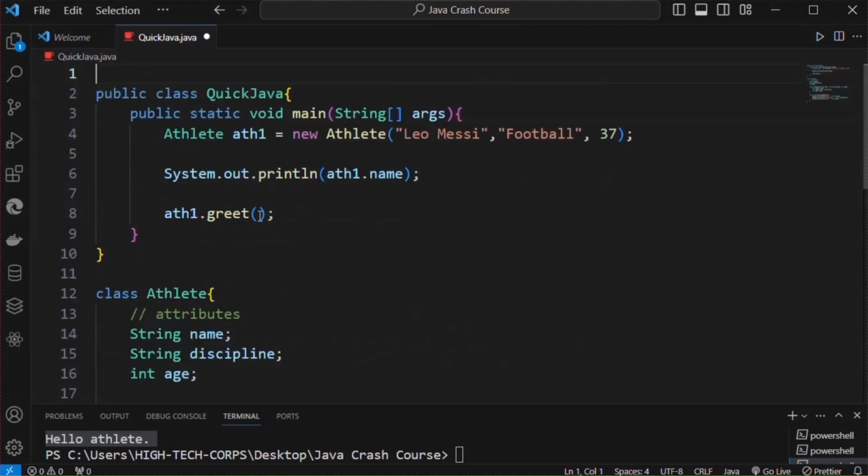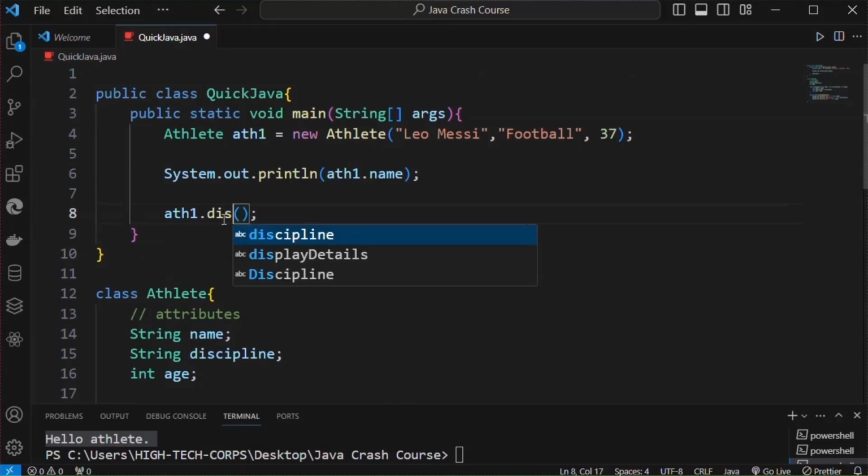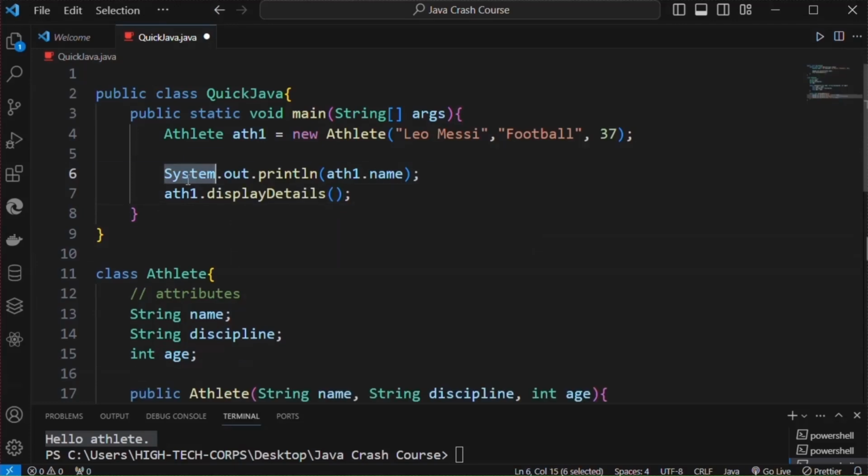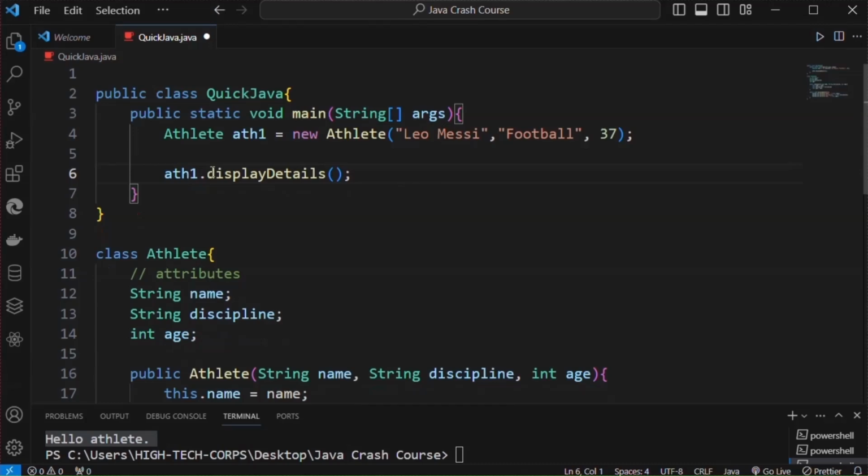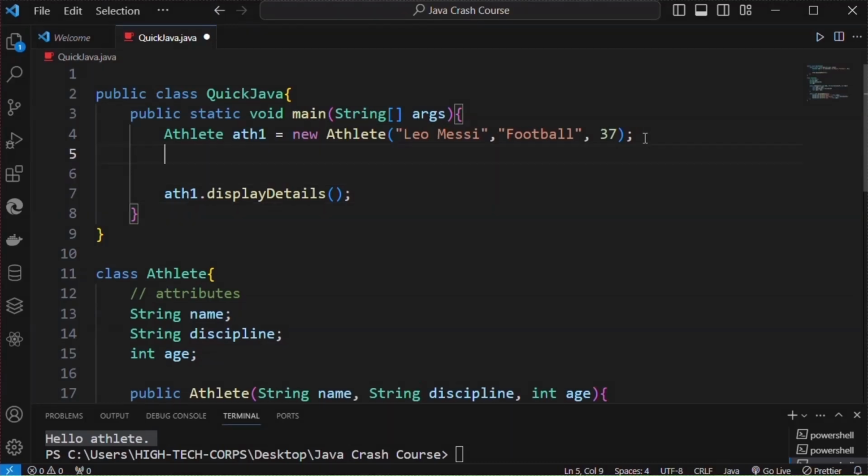We are going to, instead of calling the greet method, now call the displayDetails method. We have athlete1.displayDetails, and then before that I want to create a second object of this athlete class. The classes are reusable, just like with methods, meaning that when you define a class once, you can create as many objects of that given class as you want. So that is what I'm going to do. I will create a different object, or a second object, of my athlete class the same way I did with the first object.